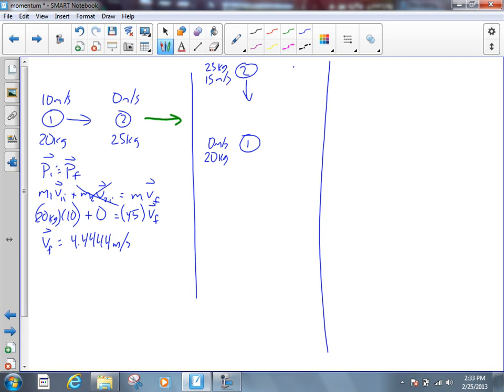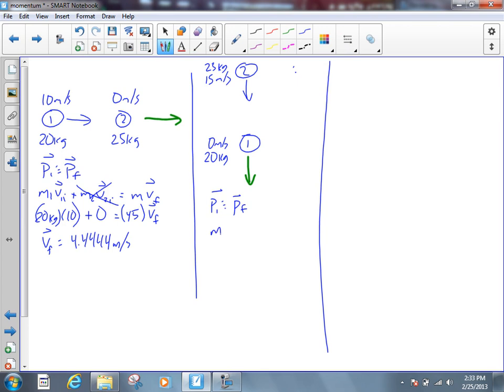After these two objects collide, they're going to stick together and go off as one object. So object number 2 has a certain momentum to the south before the collision. Object number 1 has nothing. Combined after the collision, they're going to have a momentum to the south. That's that green line there, that green momentum. We're going to analyze this more or less the same way as we analyzed the last question, using conservation of momentum. Pi is equal to Pf.